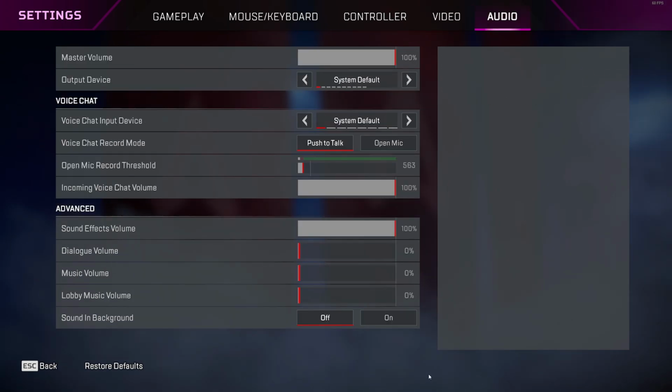Next, we have the audio settings. Nothing crazy here. I keep my master volume all the way up because I do have a mixer that allows me to manually tune it. So I keep this all the way up. I know a bunch of my friends who don't have mixers, they keep this somewhere about 85 to 90 because this game can get pretty loud pretty quick. So I would maybe mess around with that and see what's best for you.